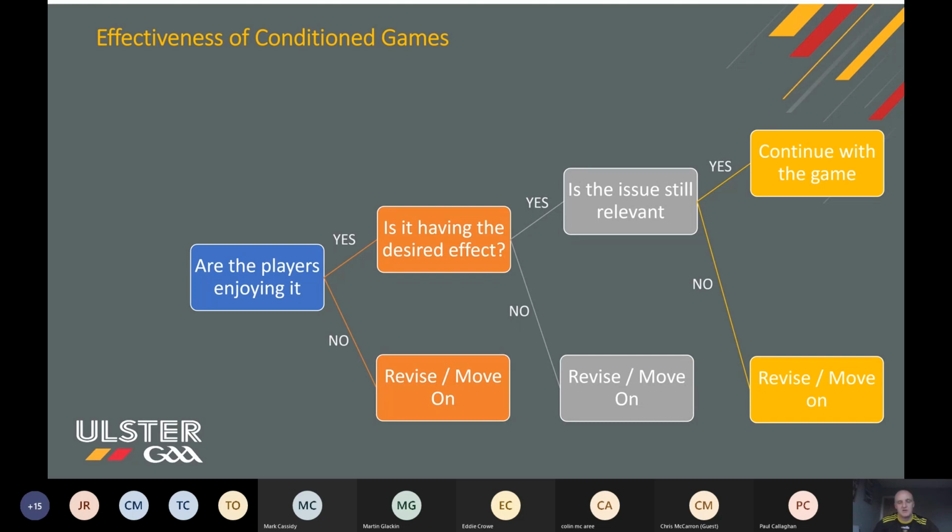In a drill-based session, you're getting exposure to practicing the technicalities of skills, but there's no physical pressure, there's no decision-making pressure, there's no energy expenditure pressure in a lot of them. So they're maybe doing it where they're feeling quite relaxed, not under any pressure or heavy breathing or tired legs, and then you throw them into a game and all of a sudden they have to do it whenever they're like that.